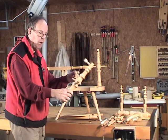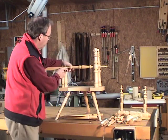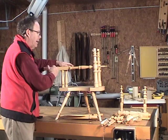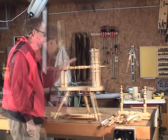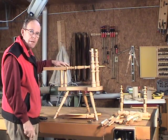We're going to take this post, goes into the bench like this, and over here, the end of the adjusting screw goes into the table over here. And you're going to back that into there, and then we'll show you how you're going to lock that into position and tighten everything up. So I've got both of these adjusting screws back into the end of the table here.